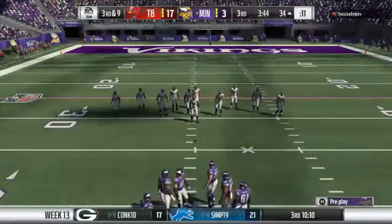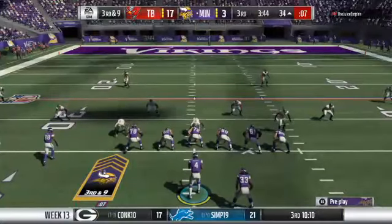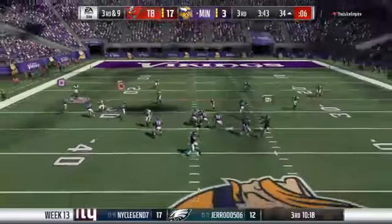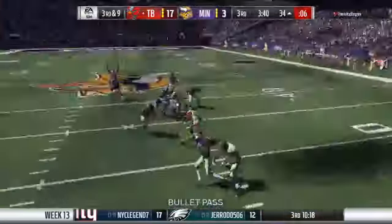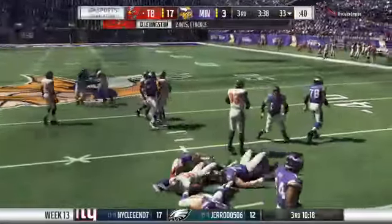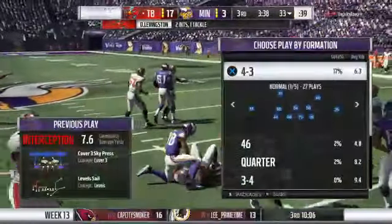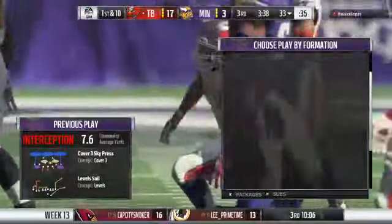So they've been unable to capitalize on the great field position as of yet. Here's third and 9. Looking to throw. Prescott. And his pass is intercepted for the fourth time today. Picked off near the 32. And they have the football and will set up shop at the 33-yard line.